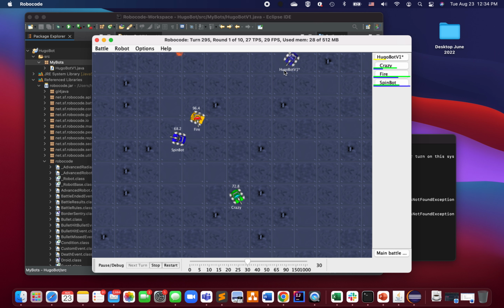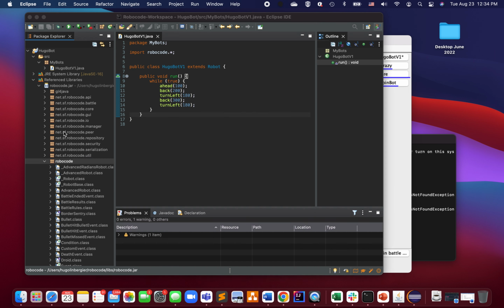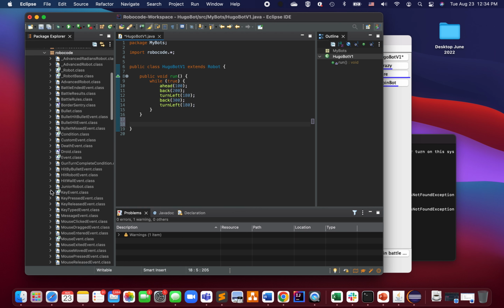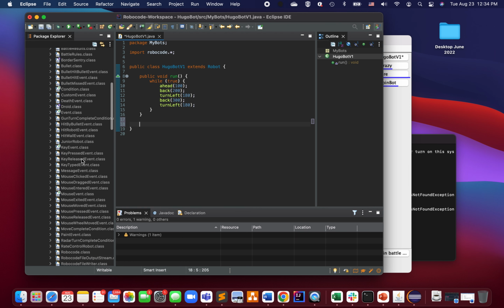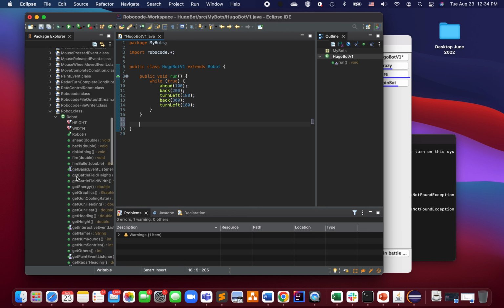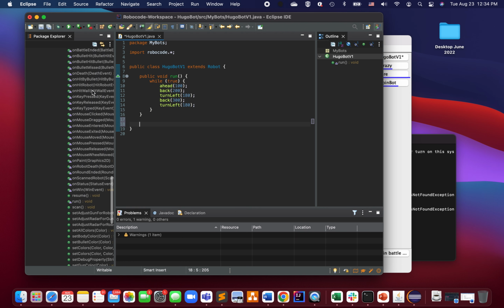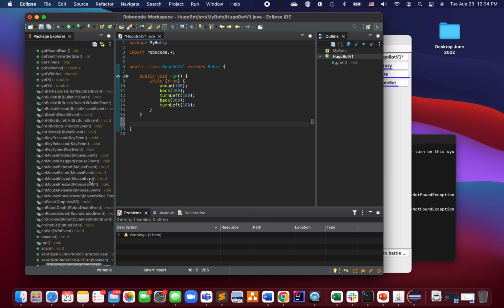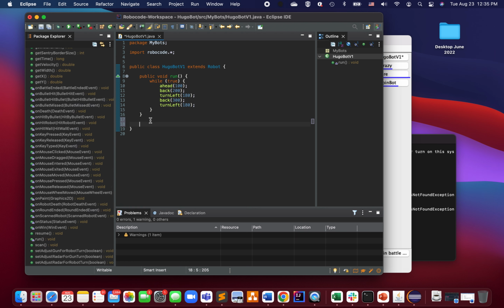It never fires anything. So I can stop that, and here I can say, there is the robot class, and there is a whole bunch of on methods. These are event triggers. So for instance, you can add public void onScannedRobot.